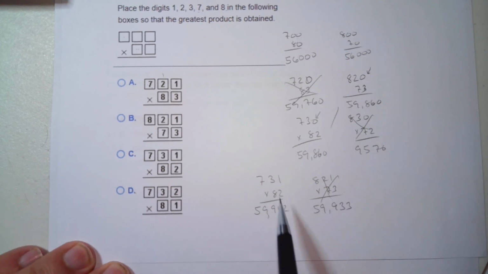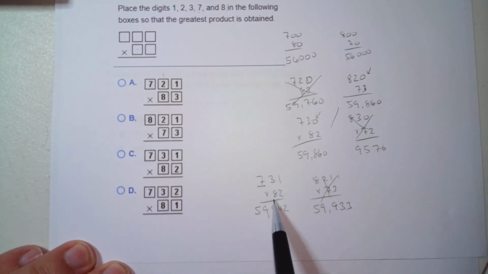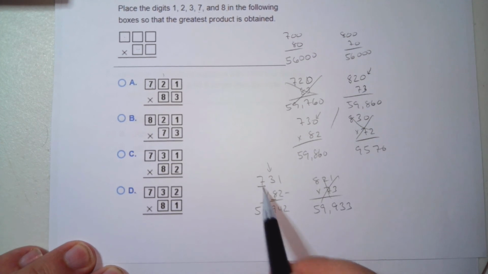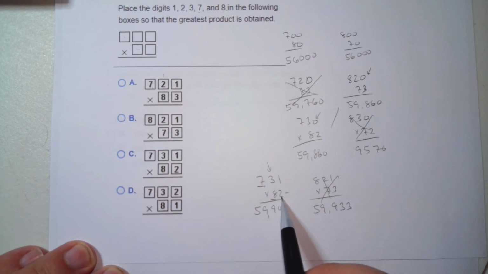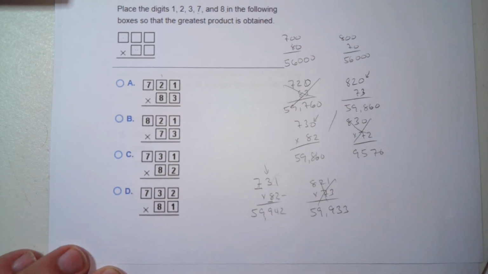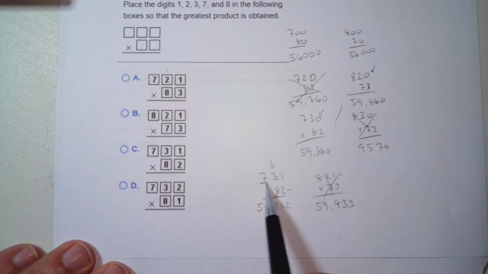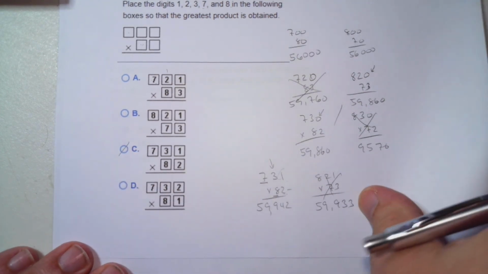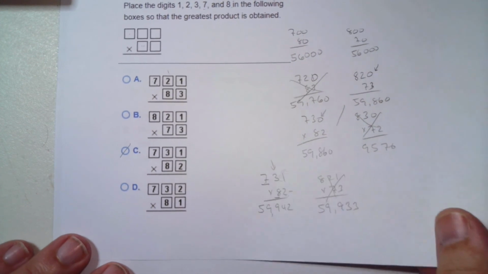So the biggest combination is to start with the biggest numbers, but notice the numbers next to them. You start with the bigger one, the next one is smaller of the last three: 7, 3, 8, 2, and then the one at the very end. The one always has to be at the end because it's the smallest number. So 731 times 82 is C. That's pretty much just a straightforward application of it.